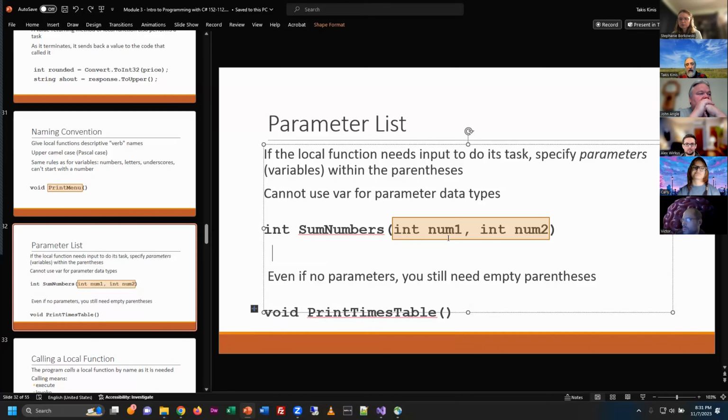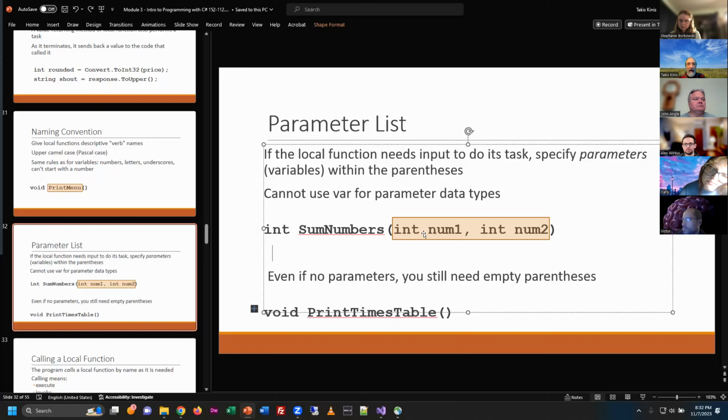So the stuff that we're putting inside the parentheses is called a parameter. And here's another terminology point, and this is important. When we throw stuff into a function, we are passing parameters, but we can also call those arguments.